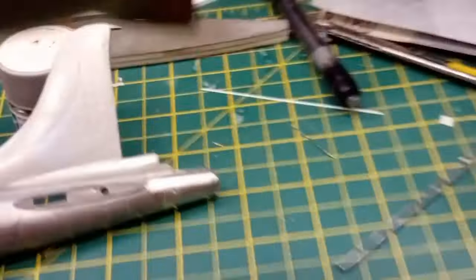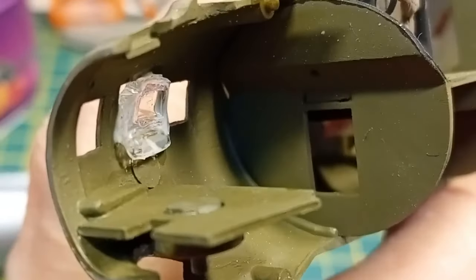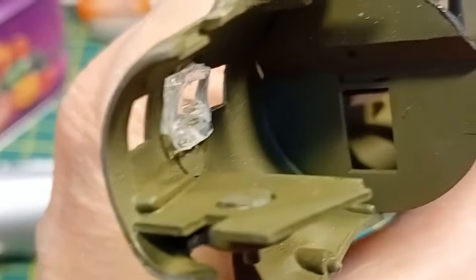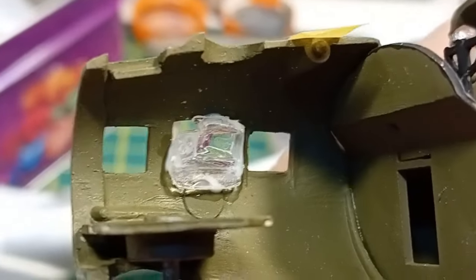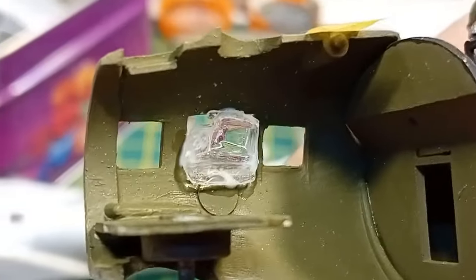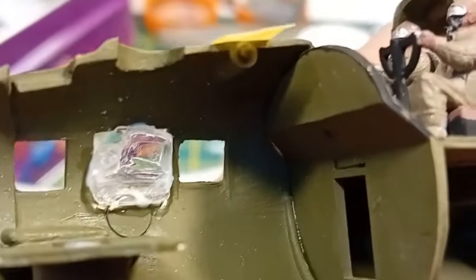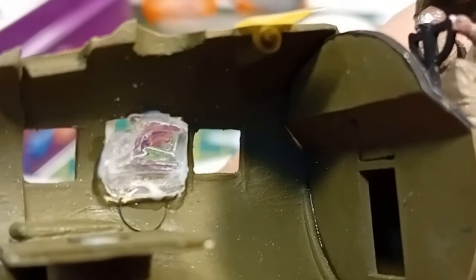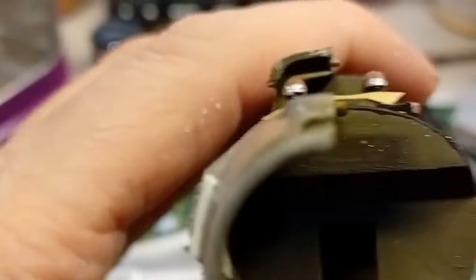The inside is even more fun. Hopefully the crew figure that sits in that notch is going to hide some of that. And I could paint over it a little bit with the interior colour to hide that. The other windows, I'm hoping to just put some kind of liquid clear glaze-y type stuff in, rather than the kit parts. But I will try the kit parts, see how they fit.